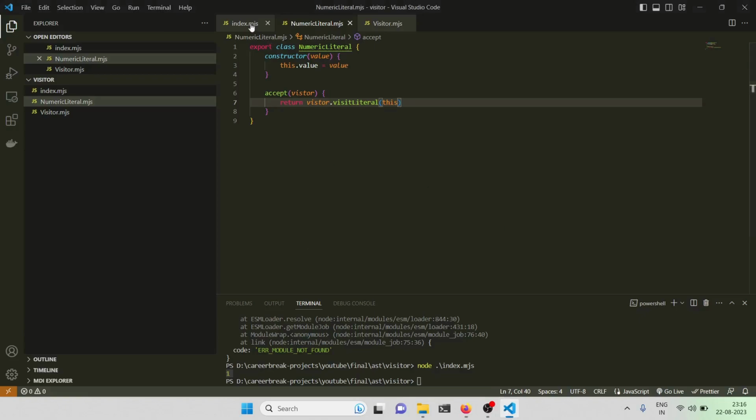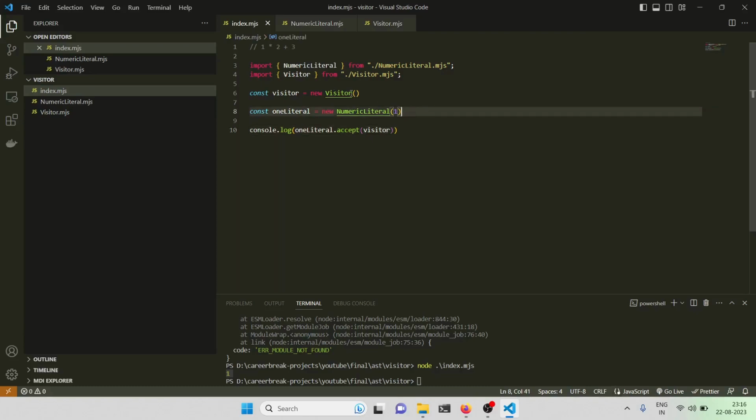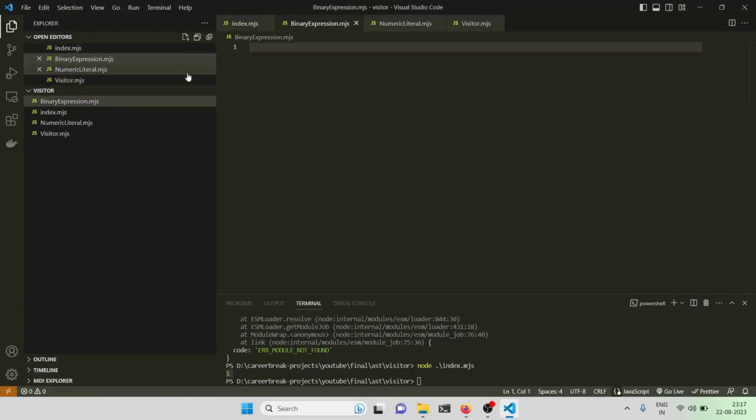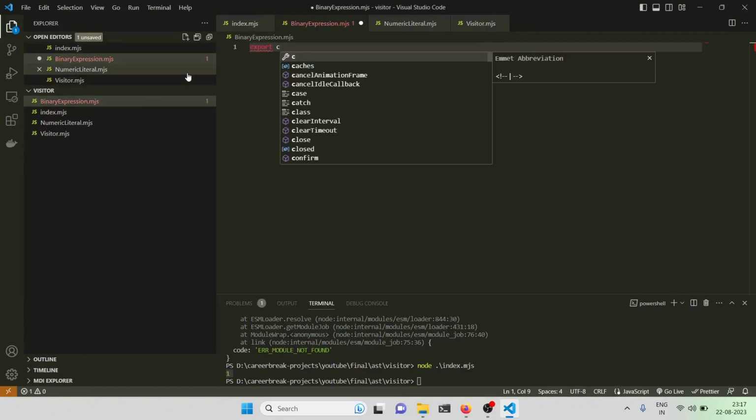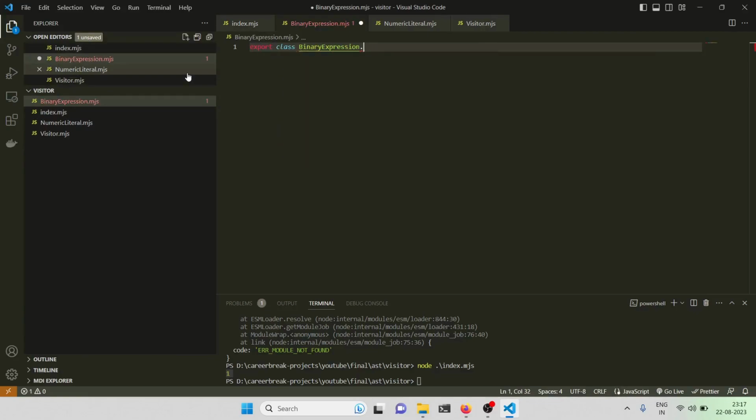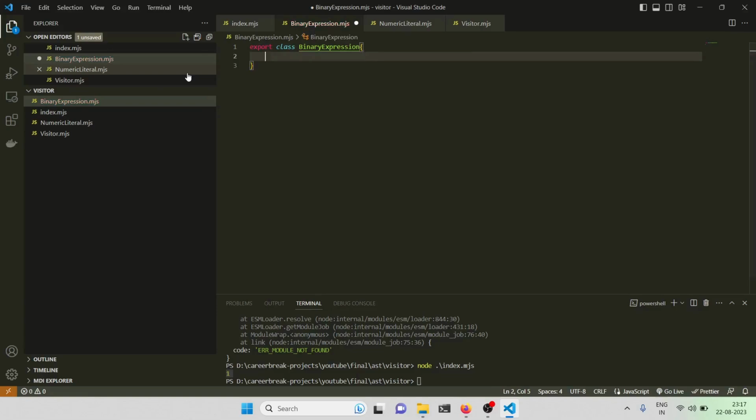Okay, this should be fine enough for now, but let us do a little bit more work also. Let us get binary expression. This will be somewhat similar. Export class binary expression, again constructor, we'll give left value comma right, not rot, it's right.